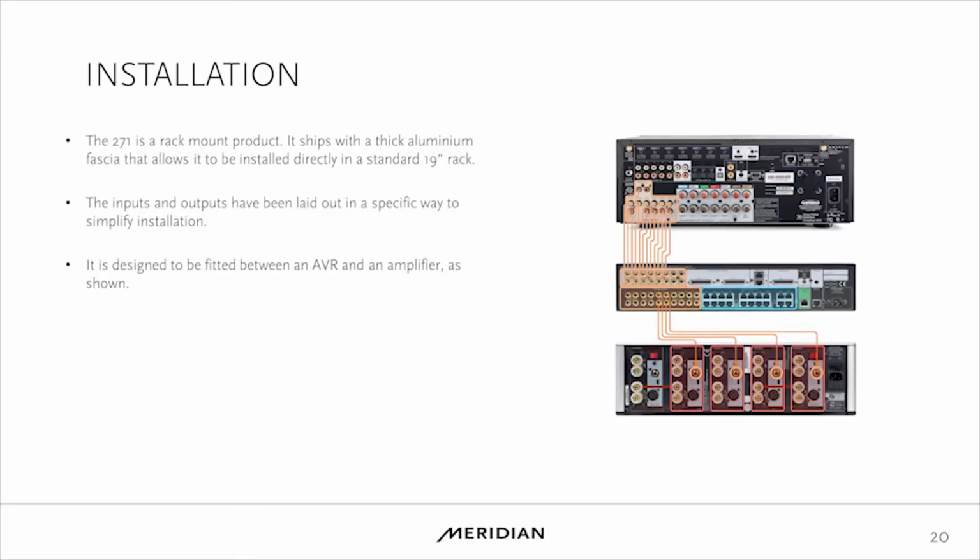From an installation point of view as well, there's one thing that I've noticed about looking at the back of this product is that we've very clearly laid it out so that all the inputs are at the top and all the outputs at the bottom. Is there a particular reason for doing that? So this is a rack product, and generally what happens in a rack is the big heavy things get put at the bottom, like the amplifiers, and the slightly more intricate things you've got to plug into get higher up in the rack, say in the middle, so that you've got all the connections visible for you. What will happen is the 271 will go between the AVR and the amplifier, so we've put the inputs at the top and the outputs at the bottom, just to keep it easier to see what you've wired. So we've really thought about how, for you, when you're on site, it's going to be easier to hook this thing up.